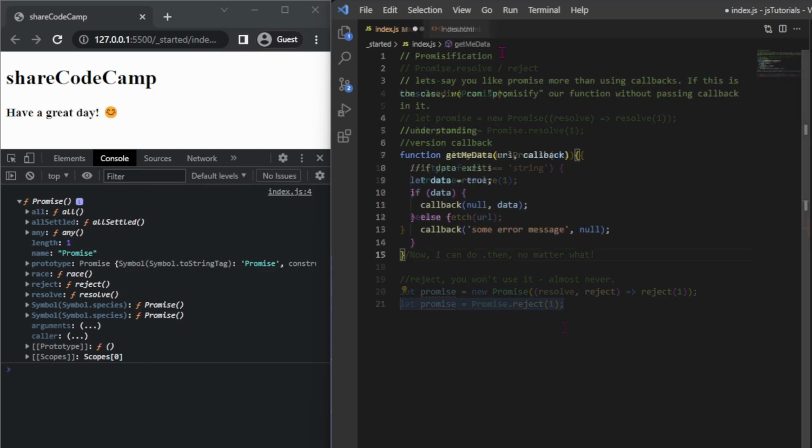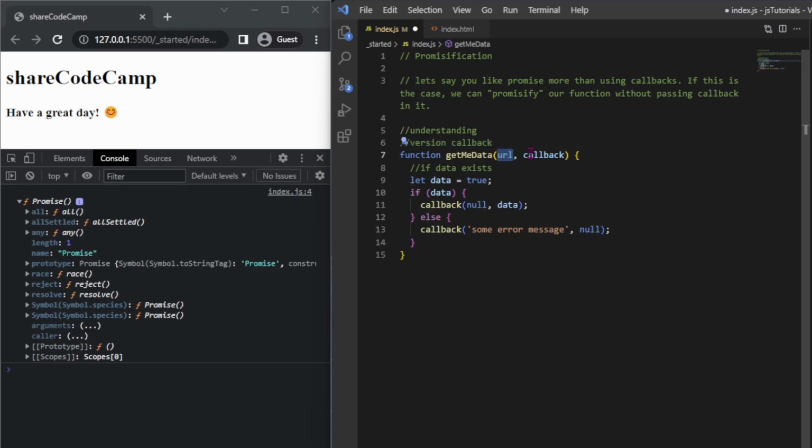Let's move. What is promisification? It's really hard for me to pronounce, so probably I will not pronounce it again. So let's say you like promises more than callbacks. If this is the case, we can promisify our function so we don't pass a callback to it. So let's understand. We have a function like this and we have the callback version.